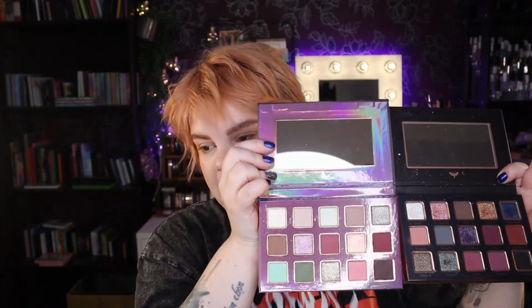Last year I did get this palette, which was their fall release, and it's like the grungy spring sister. So this is what the old palette is looking like. We have those greens and berry tones, but this is obviously like spring green colors, and this you have murky darker green. So they are not too similar, even though there are these berry tones in there, but I think that they are quite different.